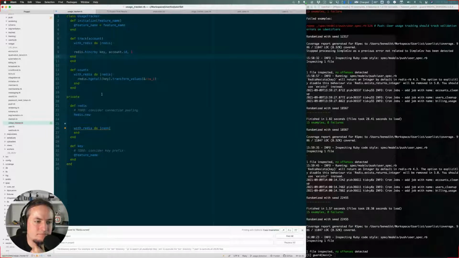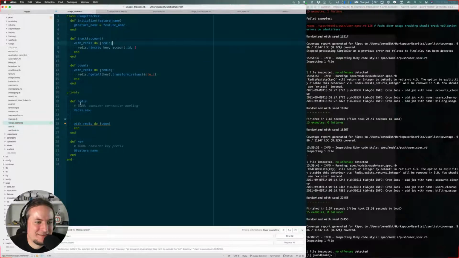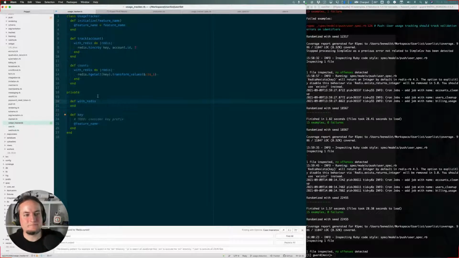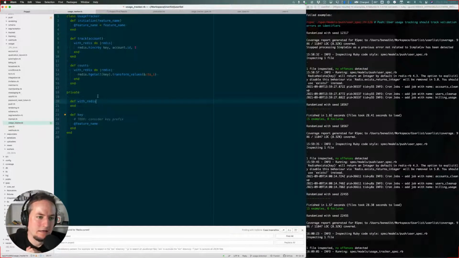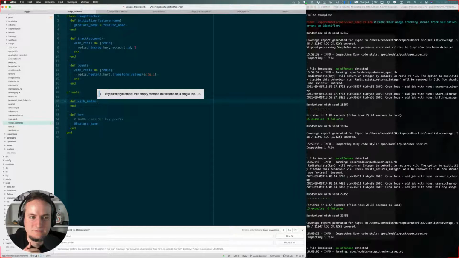I'll leave the formatting for you. I can, let me just quickly fix that. You probably get rid of this one, right? So yeah. Does it have to be a class method though? Well, with Redis it doesn't need to be a class method, but the connection pool itself is going to need to be stored at the class level.